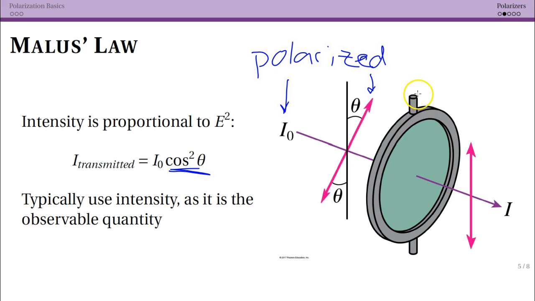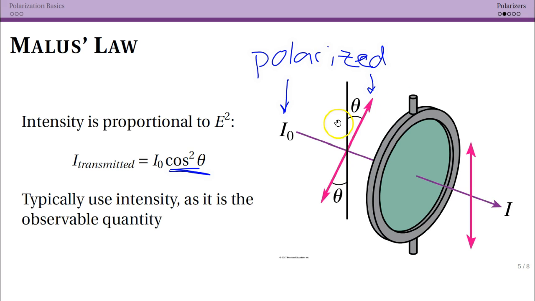In the book, it always uses these kind of little sticking out pieces to denote the axis of the polarizer. If I hand you a polarizer in class, you will have to figure out the polarization axis one way or another. Depending on what polarizer you're handed, there are different ways to figure that out.